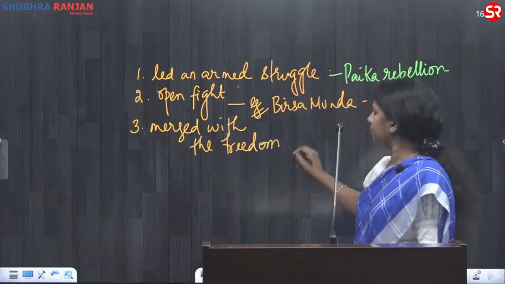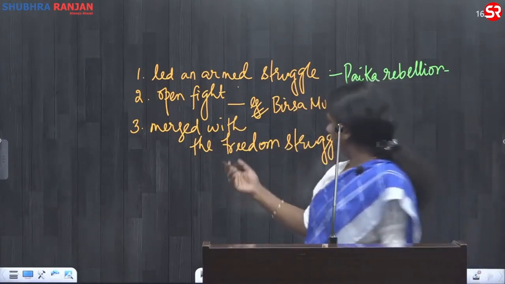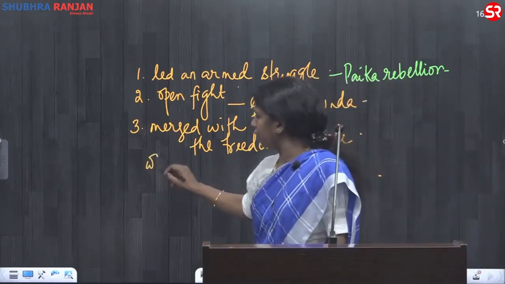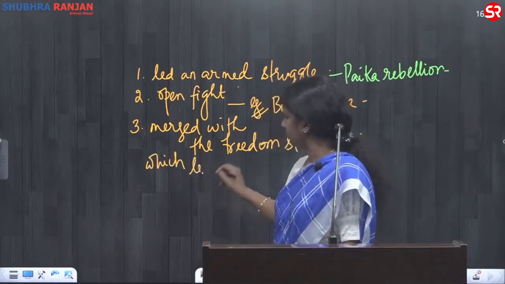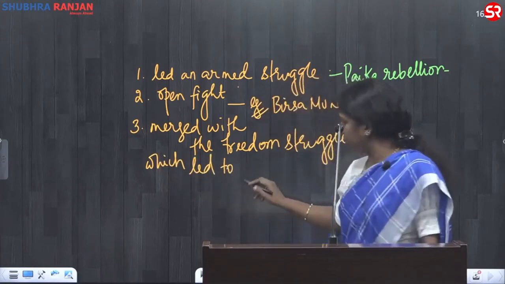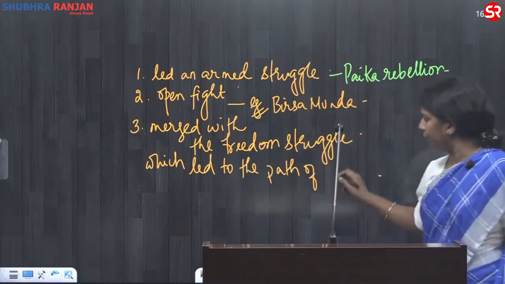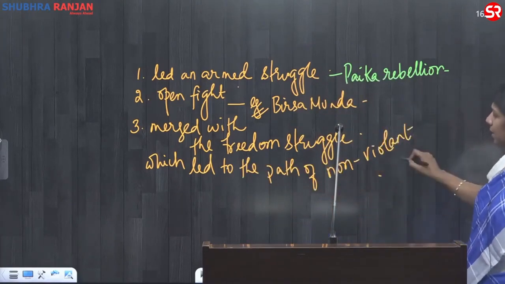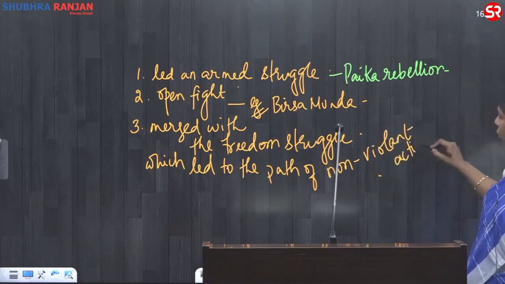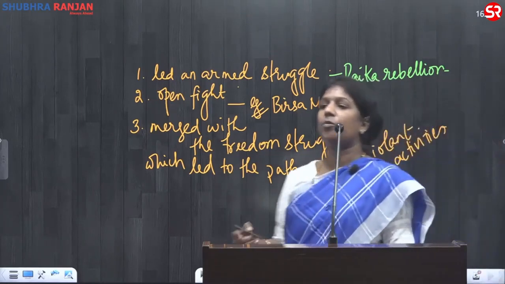The third one you can say is that they merged with the freedom struggle. Don't you think the tribes merged with the freedom struggle? For example, they merged with the freedom struggle, which led to the path of non-violent activities. The second point was open fight, but look at the third point. It's like satyagraha, like non-violence.